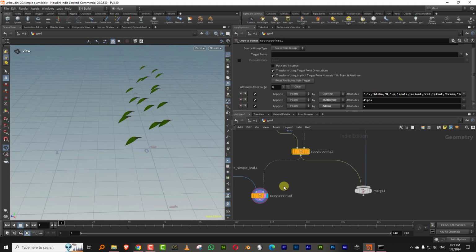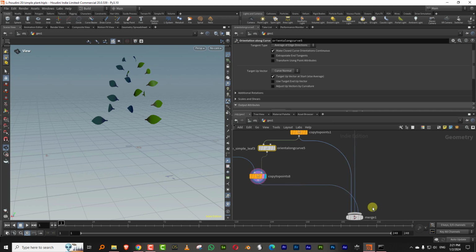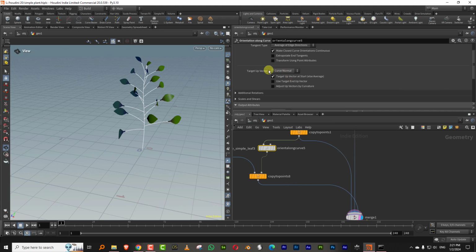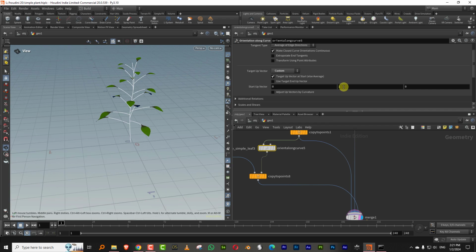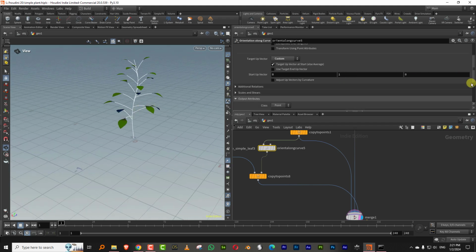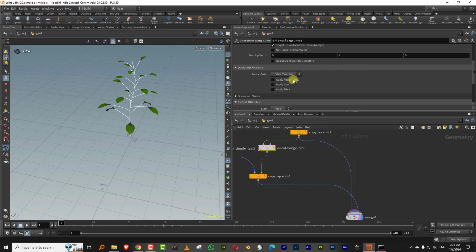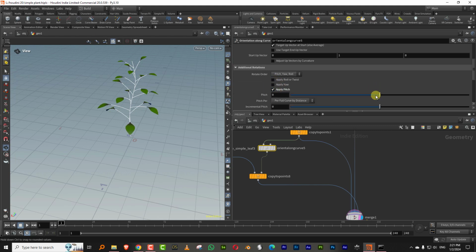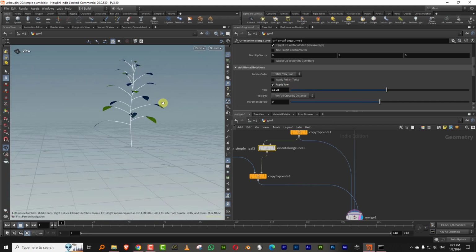Okay. The next thing is, we again want to do an orientation along curve over here. So this will do a distribution like that, which won't look very good. But what we can do is come into orientation along curve, change the target up vector to custom, and make it 1 in the y-axis. So there you go. What this does is, no matter what, they'll always face like this. And you can also come in here and rotate them a little bit, or give them a little bit of a pitch. So you can do things like that. It gives you a little more control.